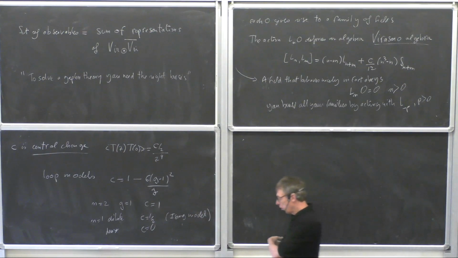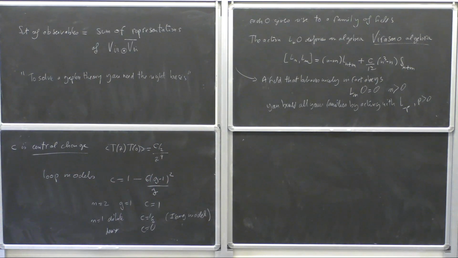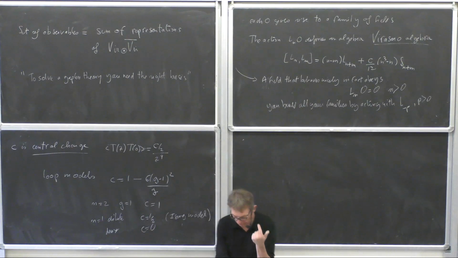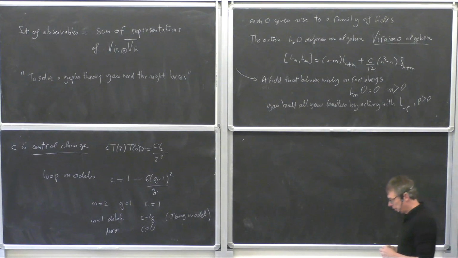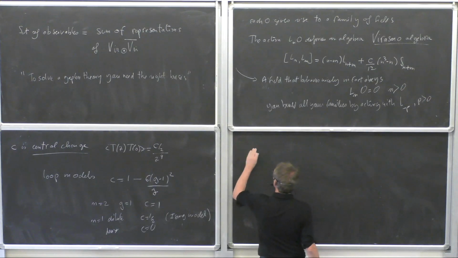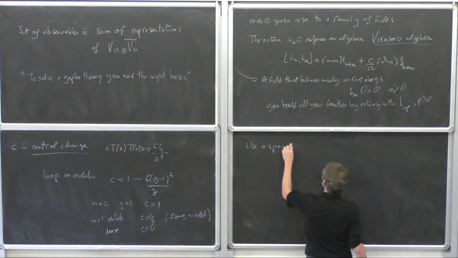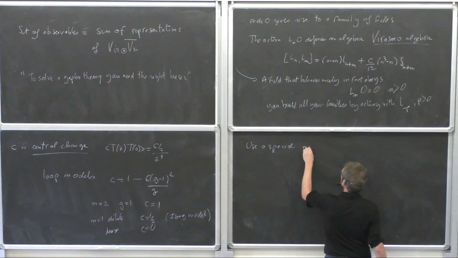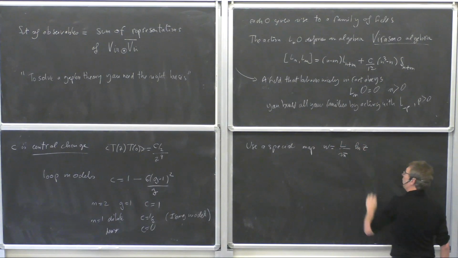But let's now use another aspect of conformal symmetry. The first aspect of conformal symmetry, once again, is that fields transform differently, and that there's a way to organize these transformations by looking at the Virasoro algebra. Fine. Another use of the conformal symmetry, very powerful, consists in looking at systems in different geometries. So let's now use a special map, which will take w equals L over 2 pi log z.